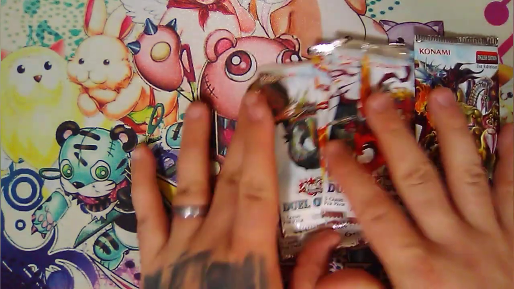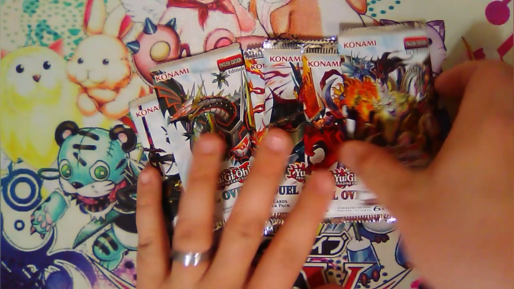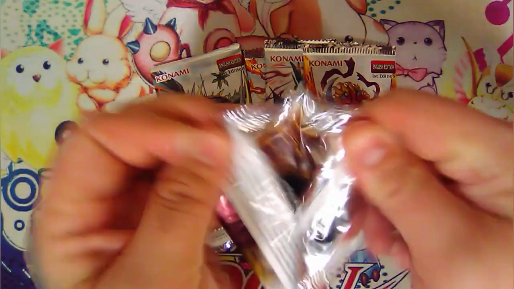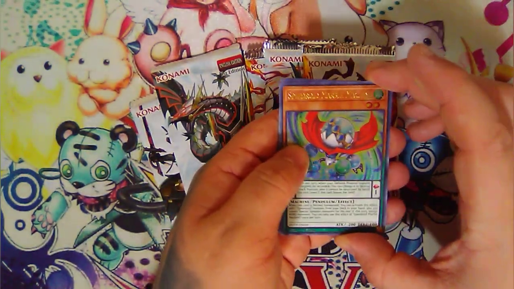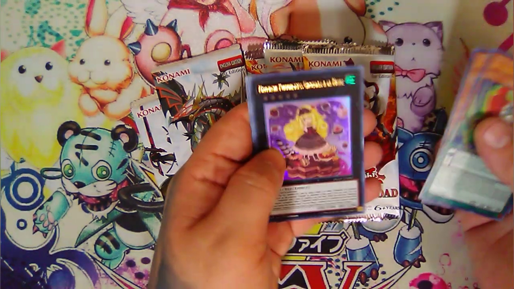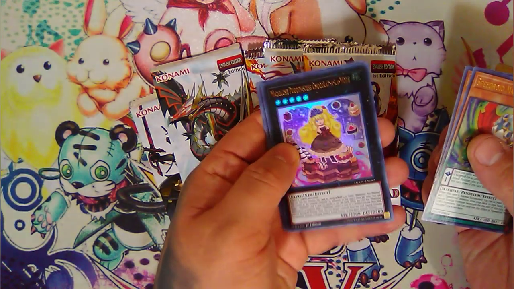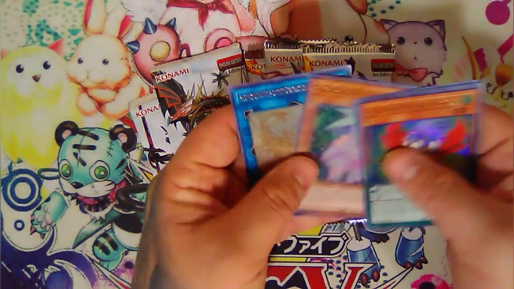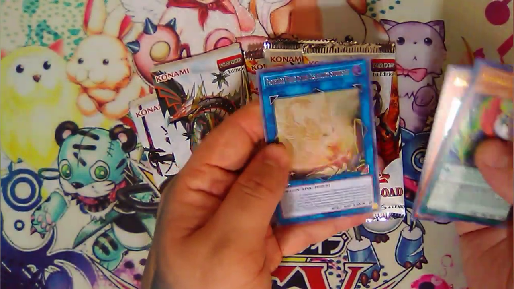All right, guys. Now we're over into the Overload. We already got the power out. Let's see how much overload we can get with the first pack. Speedwing Marble, Blackwing Zephyros, Dolce. Actually, it looks better as an Ultimate. I don't know. The Ultra looks good, but I think the Ultimate is better. And there's the Destruction Sword one. Pretty good.